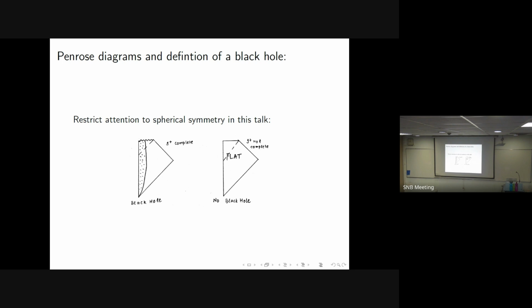And one really awful thing about the event horizon is that clearly you need the whole space-time to be able to say where the event horizon is and whether there is a black hole. So this is called the teleological aspect of the definition of a black hole. It's a mathematical definition, right? Physically, it's of no use because you can't wait infinite time and then see whether there's a black hole or not. But this is what all the theorems and so on use. Okay. So much for Penrose diagrams and black holes.